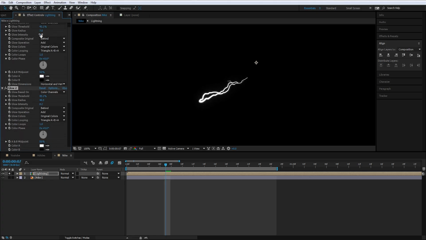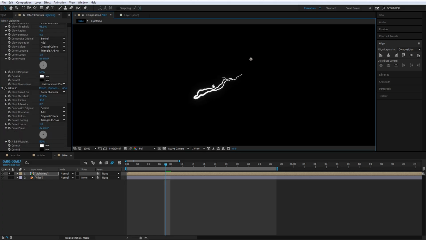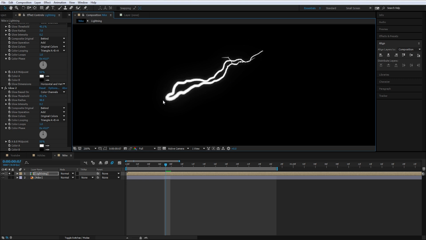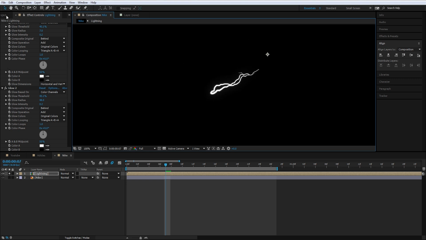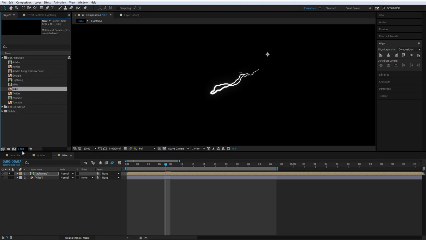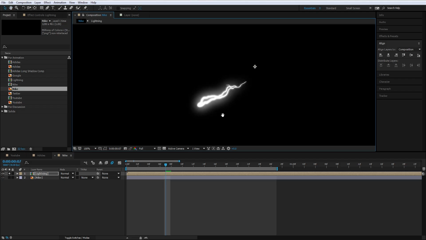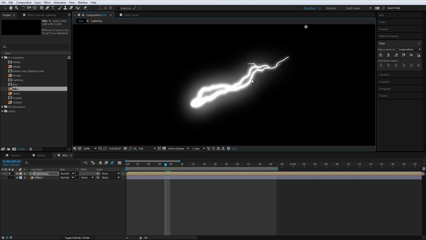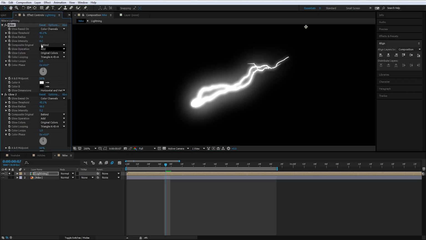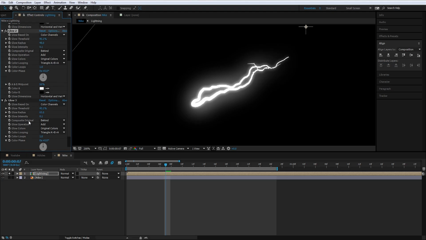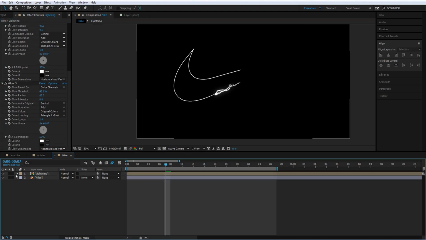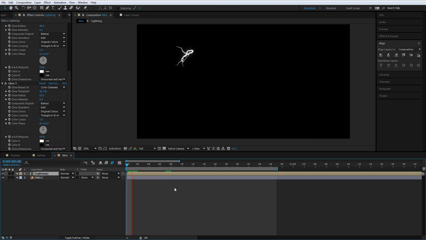Of course, play around with the intensity on all three of these, and you might notice this kind of like banding going on the glow. And to fix that, you go ahead to the project tab and alt click on the bits per channel to just switch between 8, 16, and 32. And basically once you're in 32 bits, you get a pretty much smooth glow. But of course, you're gonna have to go back to the glow effects and just adjust them according to your needs. And then go ahead and unsolo that, check the animation out.